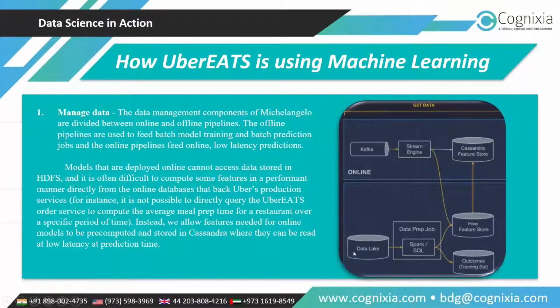They have all their customer data, restaurant data available in the data lake. From the data lake, they are performing the data engineering or data preparation with the help of Spark. Like we have Python, R, we also have Spark, which is generally preferred nowadays for big data platforms. So they are making use of Spark in order to perform the data engineering or data preparation phase.